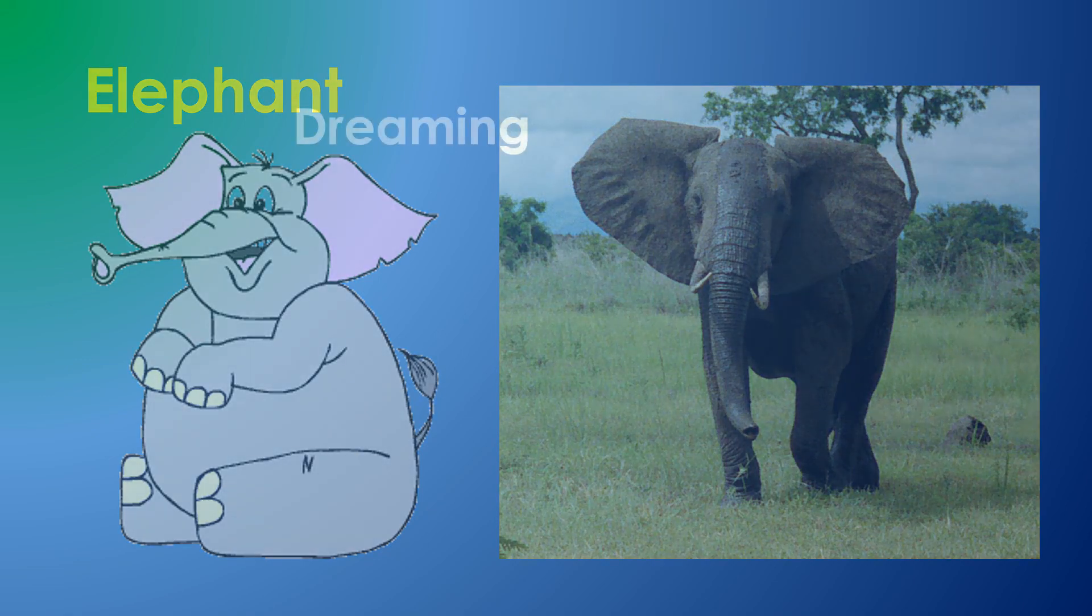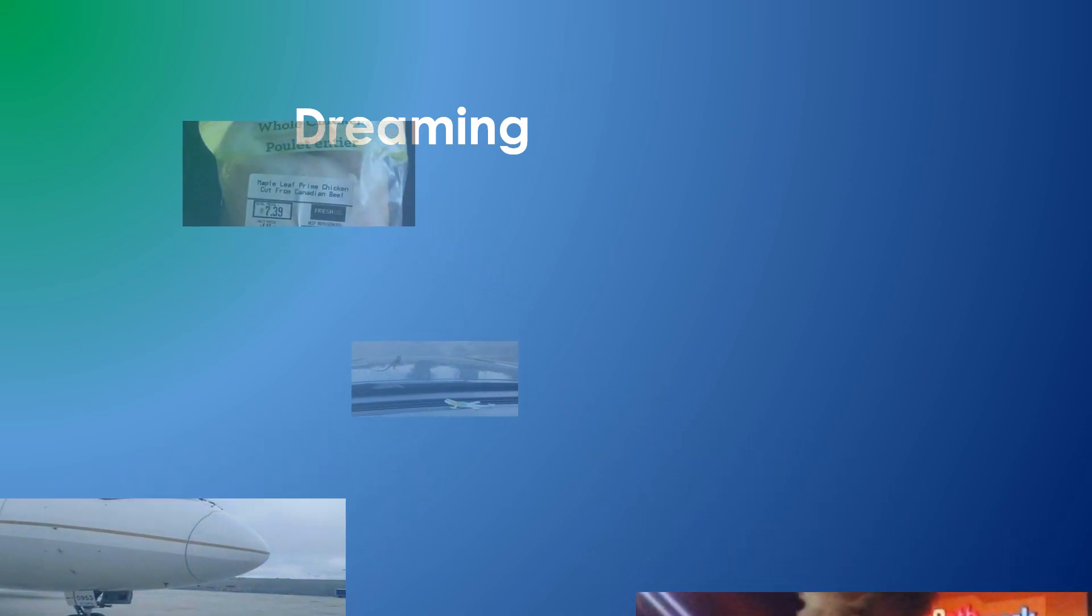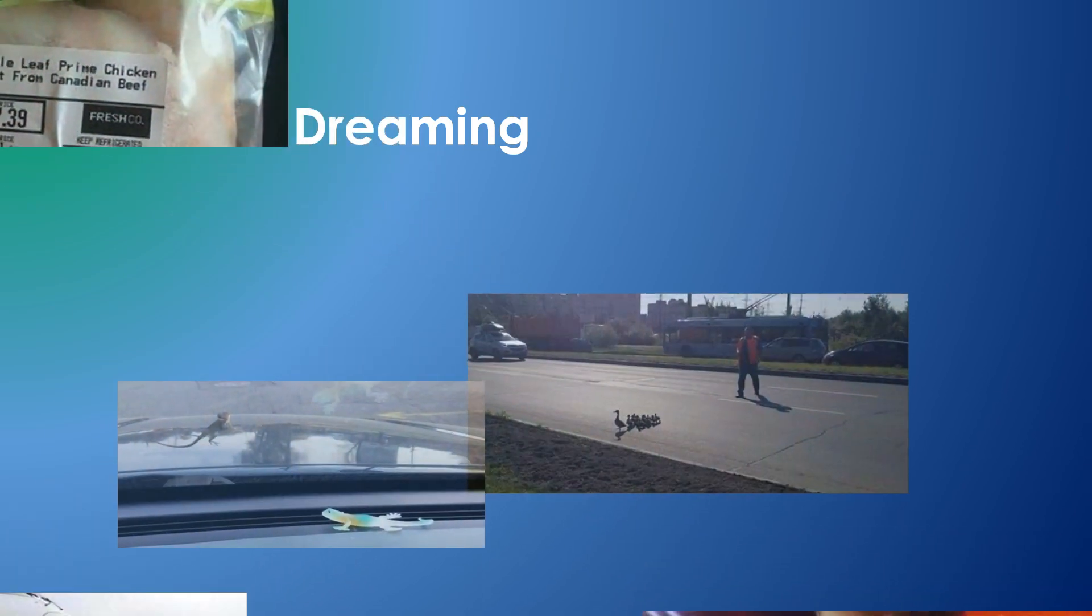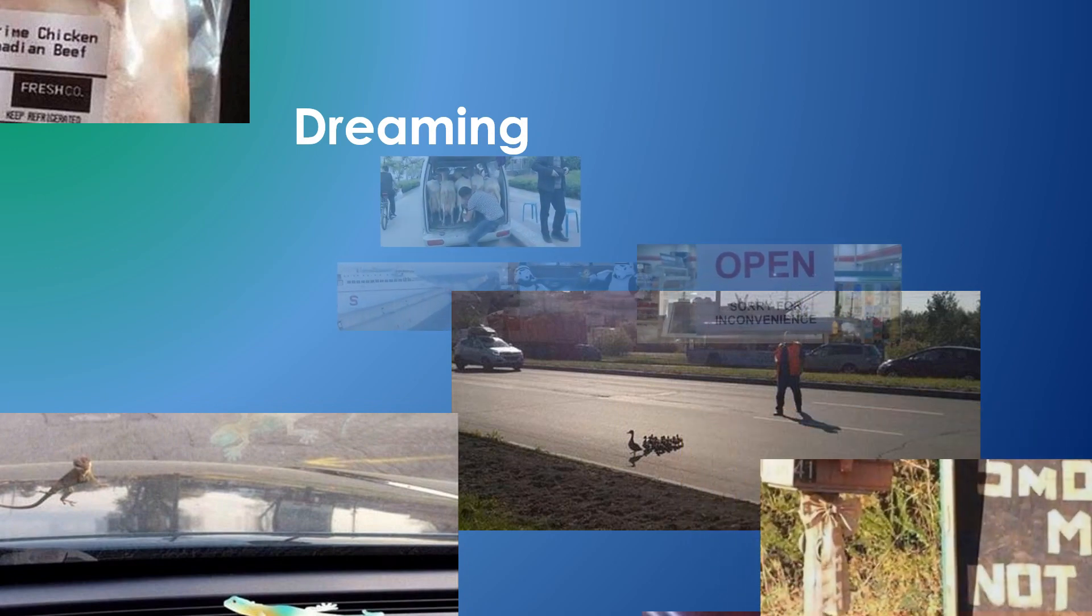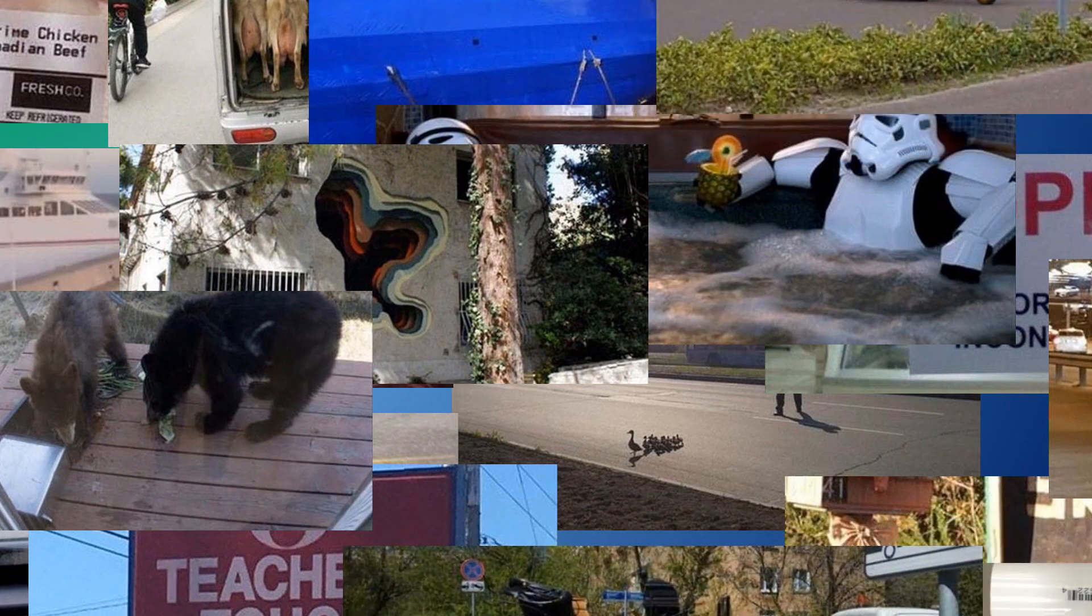When you are asleep, your dreams might be random. We could picture neurons associated with memories firing at some very slow but random interval. When such a neuron fires, its memory comes to your imagination without any relevance to anything else. Every so often a dream seems to make some sort of sense, but often not.